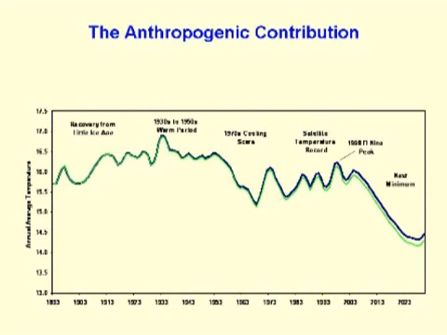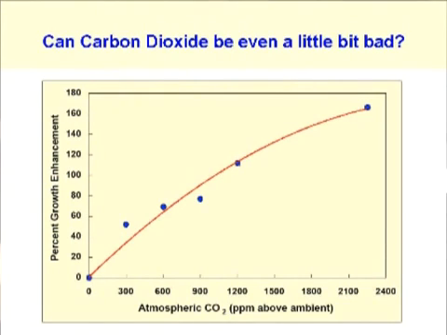It is wholly beneficial. This graph from a recent IDSO paper shows plant growth response to atmospheric carbon dioxide enrichment. The 100 ppm carbon dioxide increase since the beginning of industrialisation has been responsible for an average increase in plant growth rate of 15% odd. The 50% increase in plant growth rate due to a 300 ppm increase in atmospheric carbon dioxide can be expected about the middle of the next century. What a wonderful time that will be.